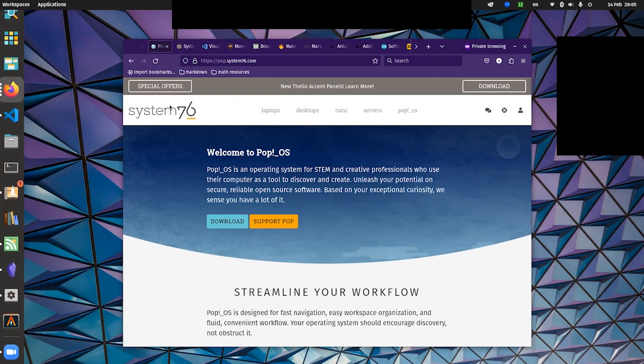Okay. So I'm going to describe what we're seeing here for the benefit of those who are listening. There appears to be a dock on the side, kind of like the Mac, and it's very colorful. To my eye, it's a very Mac-like interface.